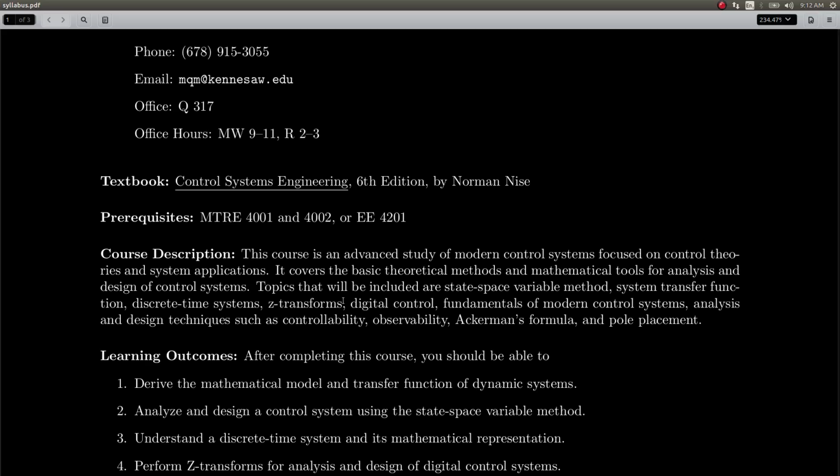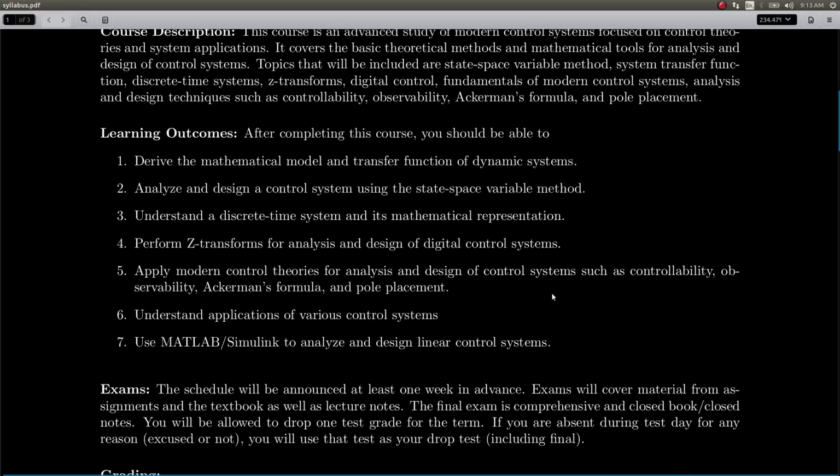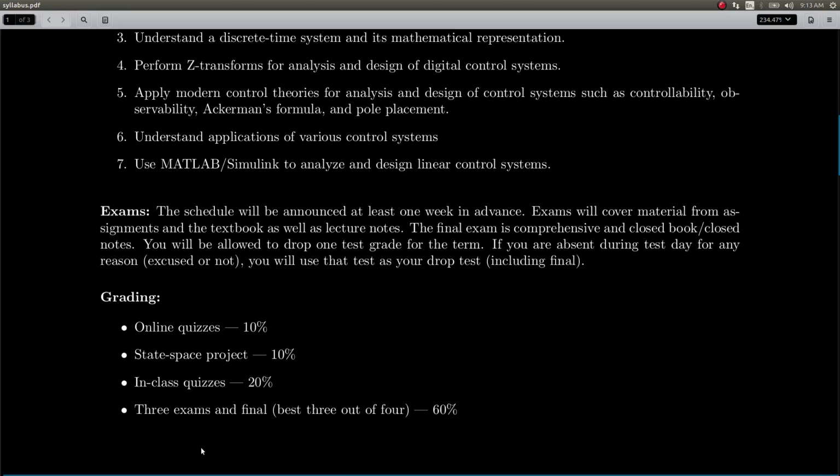And then we're going to close out the semester looking at state space controls. So these are what's known as modern control methods. And the difference between modern and classical controls is only about 20 years as far as the timeline of when they came into practice. So our learning outcomes reflect that. We're going to look at digital controls, some modeling, and then state space. And at the end of the course, we have this project, and for that project we're going to use MATLAB and Simulink.